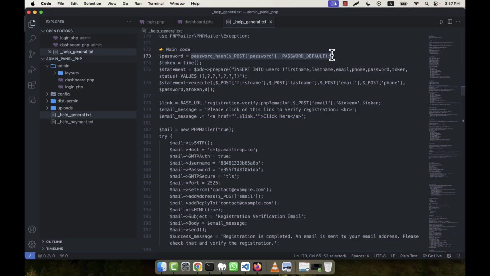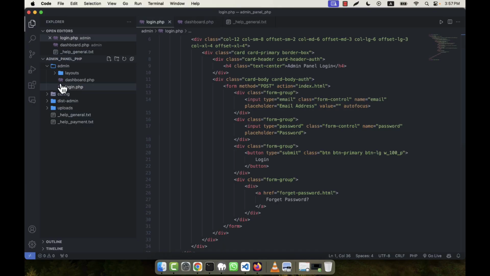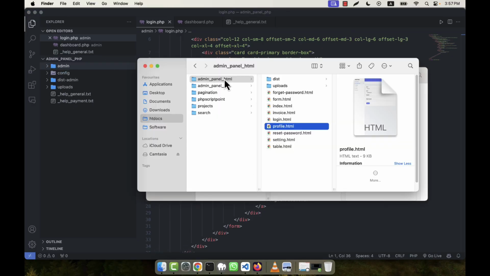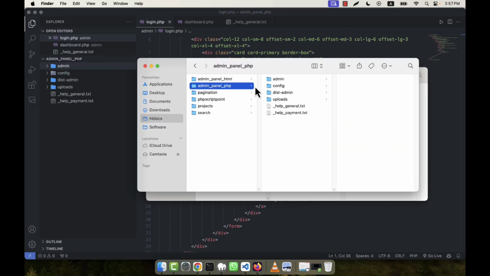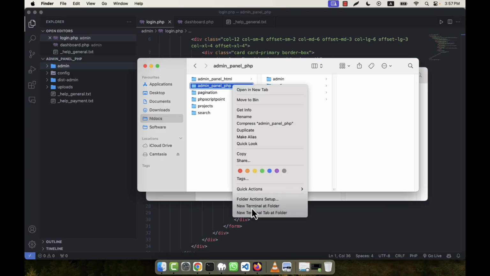For example, I am going to generate a password, so I am going to copy this one and into any page. For example, I am going to create a test page here. So like this, I am going to create here a file into the admin panel PHP. Okay, just going to create a file.